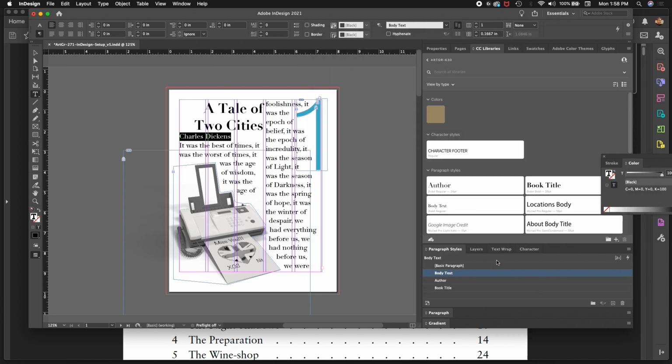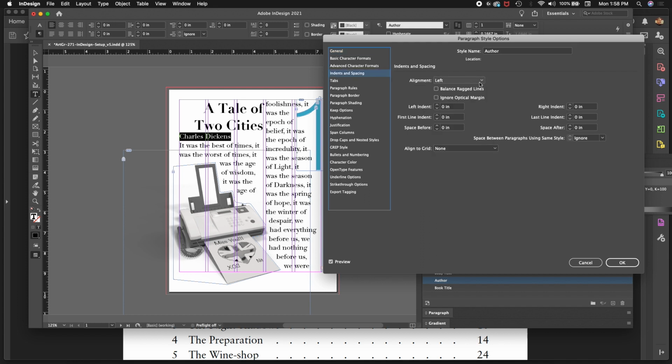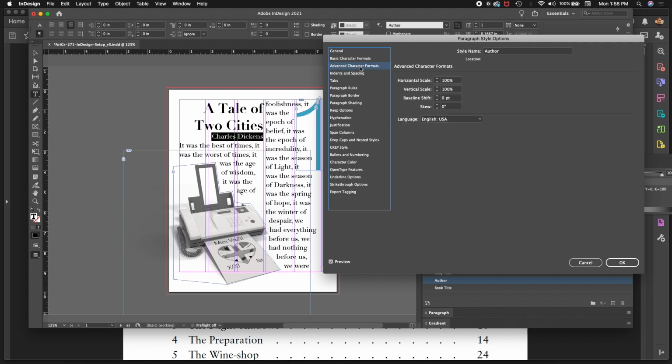And I'm going to make sure I apply that. So I clicked it, author, and that was based on the previous one. So now I'm going to edit author. I'm also going to tell that to be right justified. I'm going to go to my font, character. I'm going to tell that to be the italic. And then I want that size to be a little bit larger. Okay. Or let's try smaller just for grins.